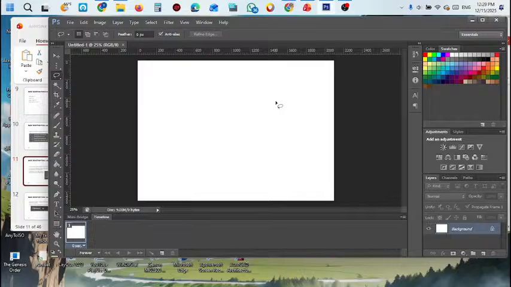And if we move to the next lasso tool, the polygonal lasso tool, you will see it is not rounded, it is direct line shapes.